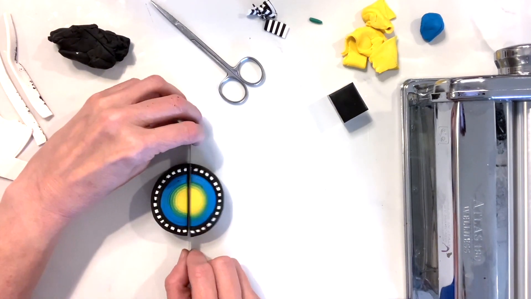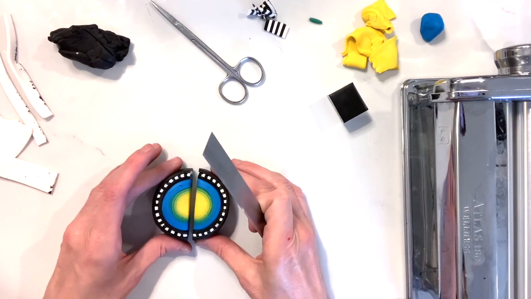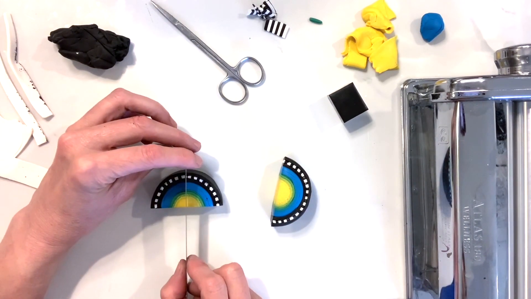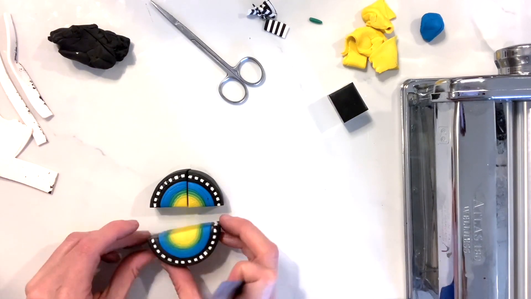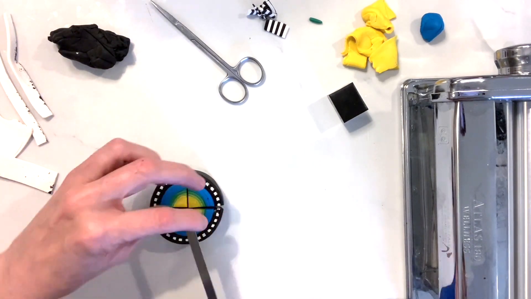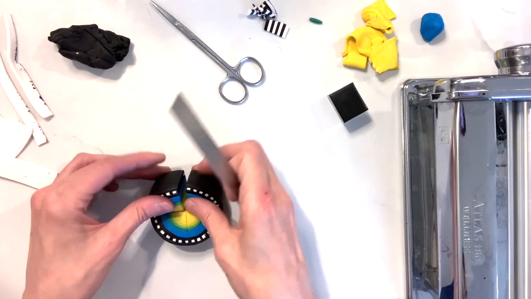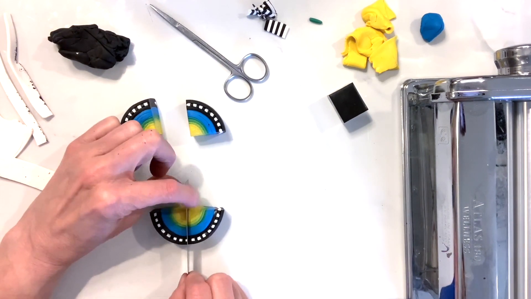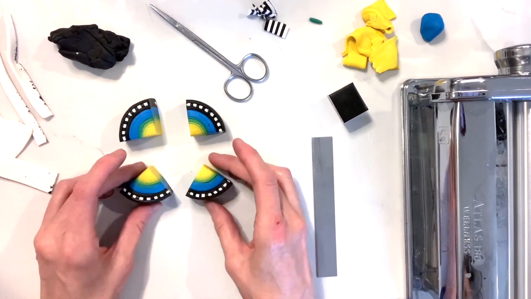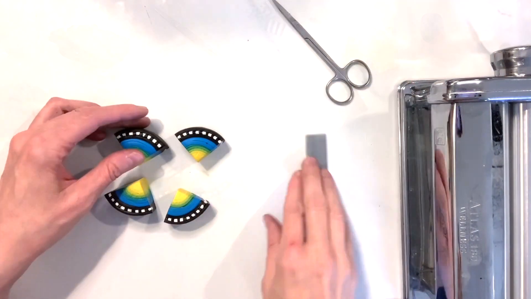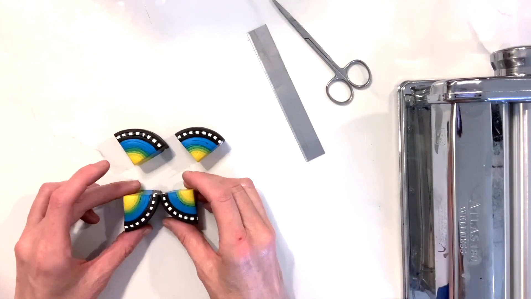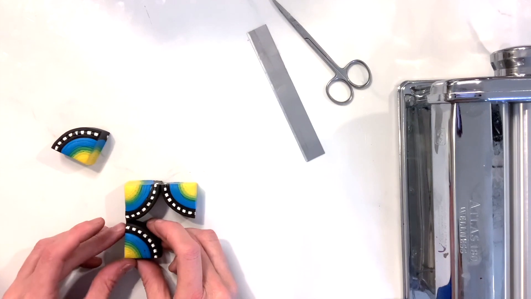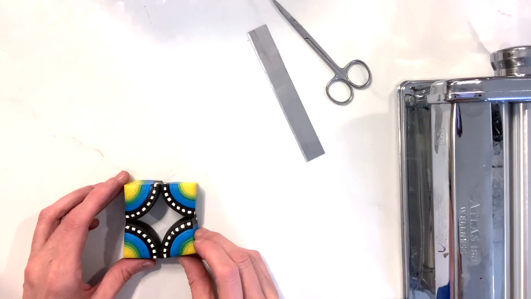Right here I'm taking this checkered bullseye and cutting it in half. Once I have that in half, I'm going to take one section and cut it in half as well, and then take the other half and do the same thing again. I'm going to mark it right here just to see where I'm at, and then cut it in half. Now once you have that done, take each bullseye section and flip them so that the points are facing outward, away from the center that they were originally in.